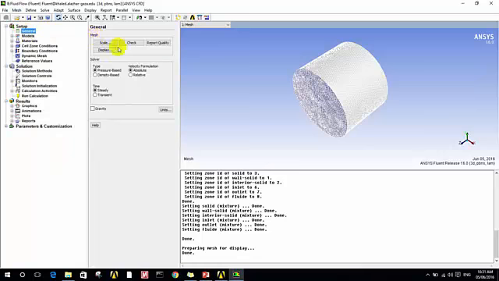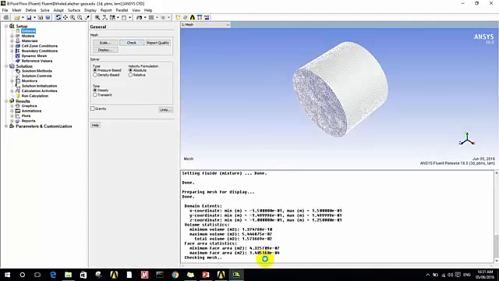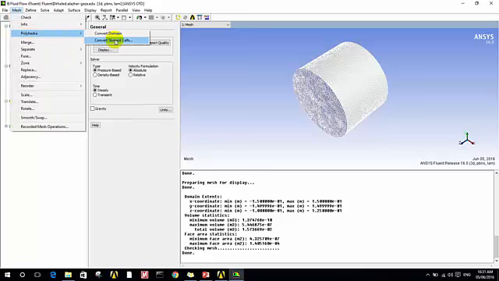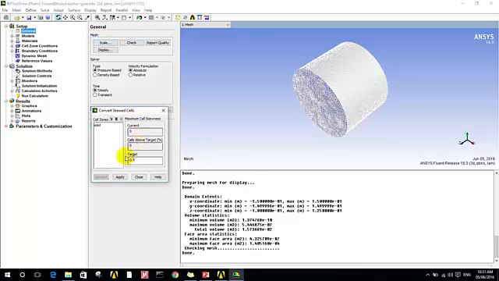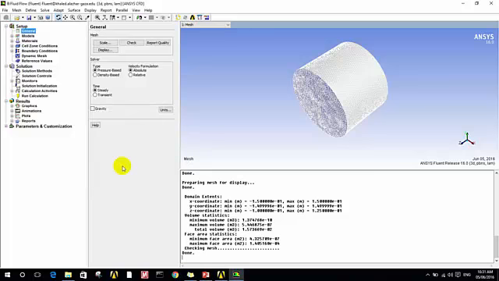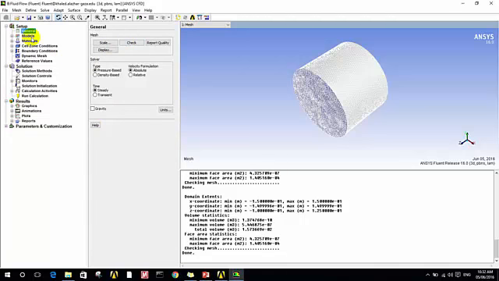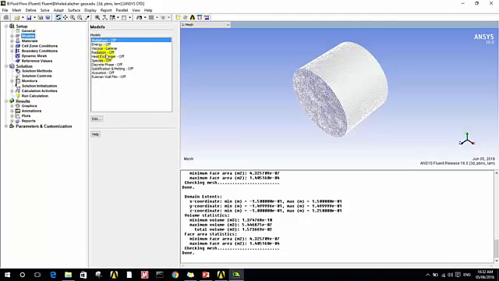So the first thing is we will do a check, and checking mesh, it's done, but we can do more refinement by making the target 0.85 for example, and then do a check. It's better convergence. Now we will go to models.